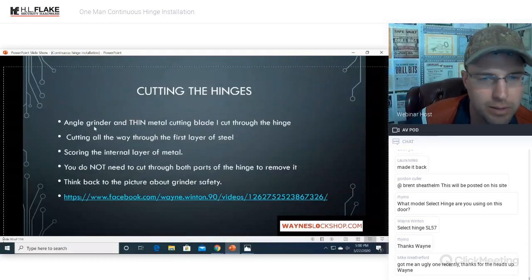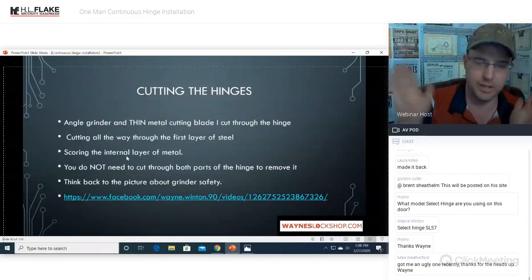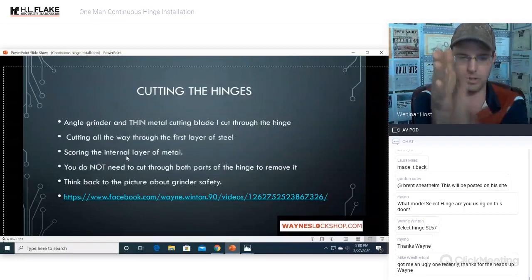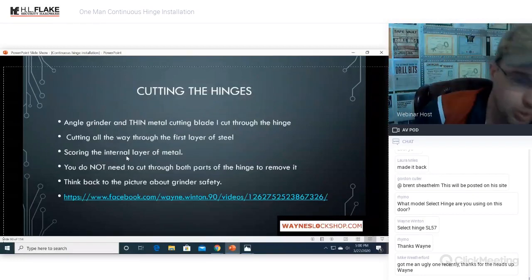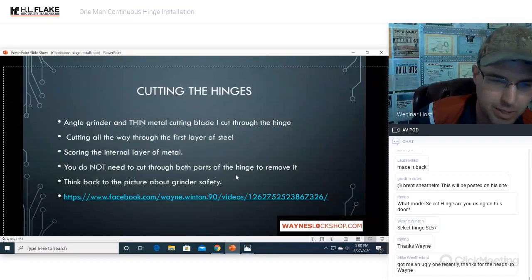All right. So angle grinder, the thin metal cutting blade is what I use to cut through the hinge. Cut all the way through the hinge through the first layer of steel, scoring the internal layer of metal. So when your hinge comes together, you have two flaps. You need to cut completely through one side and at least score the internal side. You do not need to cut all the way through both parts of the hinge to remove it.